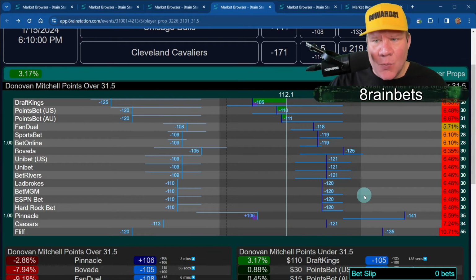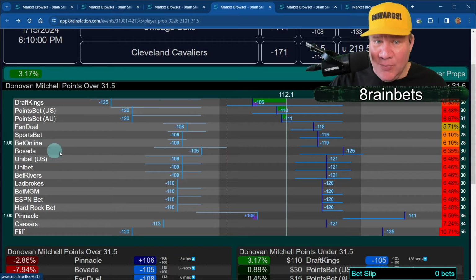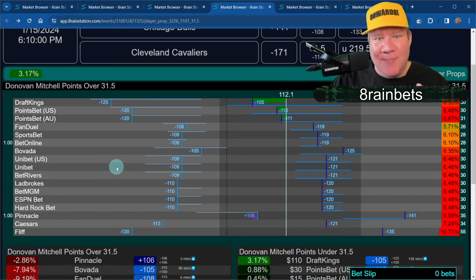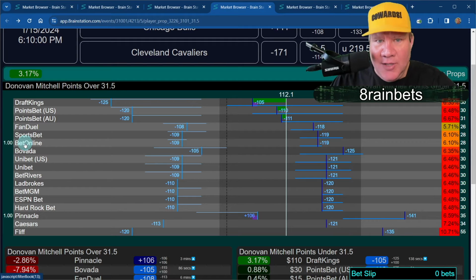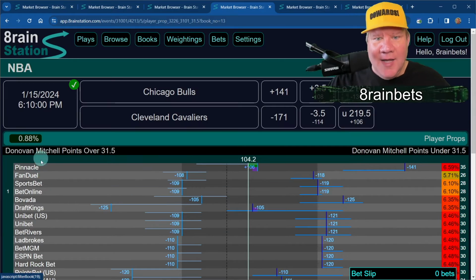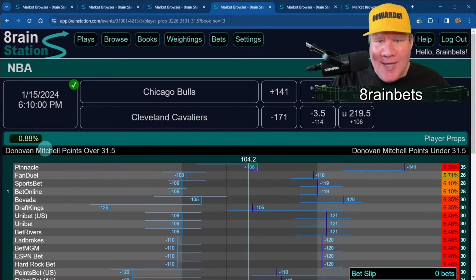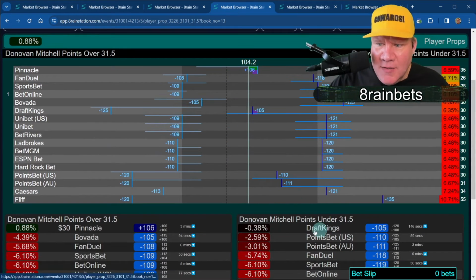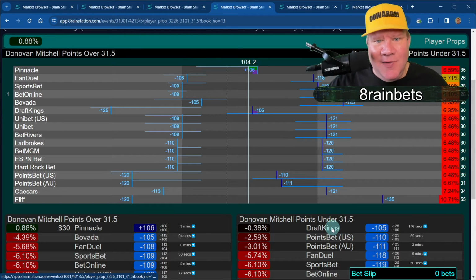However, we notice a couple things. We see Pinnacle with hard line movement to the right. But in this case, we also have our other sharp book at BetOnline. Now, remember, what did I say about BetOnline? They're really good at player props, right? So when I say BetOnline's really good at player props, well, we might say, hey, at the A-Train Station, we can just click on this and it'll tell us what the calculations are just from that one book as the sharp book. So if I forward there, I can see when I hit BetOnline, I can recalculate that. All of a sudden, DraftKings, that's not positive EV at all.